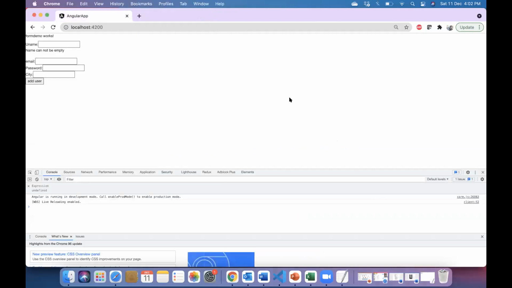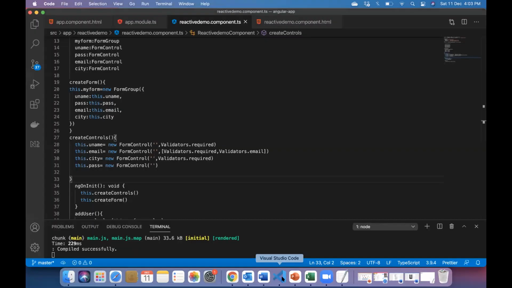We want to basically make the custom validation. Okay, let's start writing the custom validation.